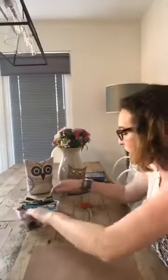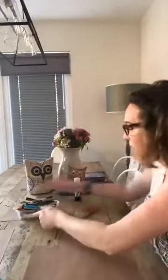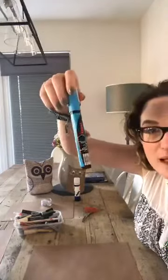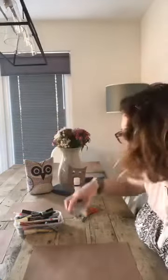We also are going to need some glue for the end, some scissors, and some drawing materials. I've got a little bit crazy here with lots of different ones. Harris is already asking why I've got blue, just because I love blue. I like using blue in lots of things. These are actually chalk markers. If you're looking to buy anything nice, chalk markers are lovely. We love using them. And if you have them, and you don't have to have these because you can draw them on, some goggly eyes.